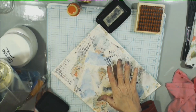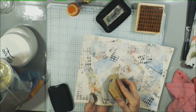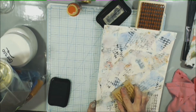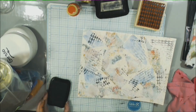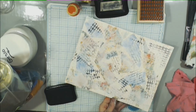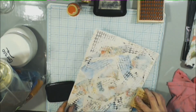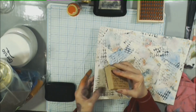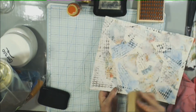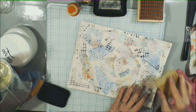And then we can go in with some script. Well, that looks groovy. And if I lift it up, I can get more into the little areas. Very cool. I love it. Now we're getting somewhere. Now we're cooking with butter.